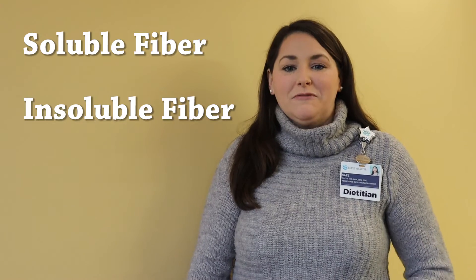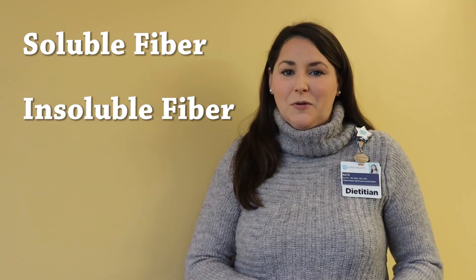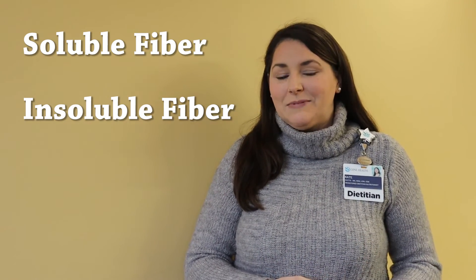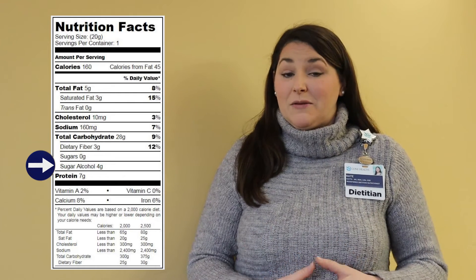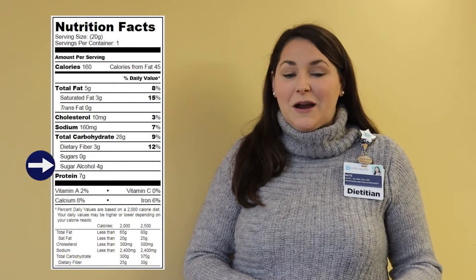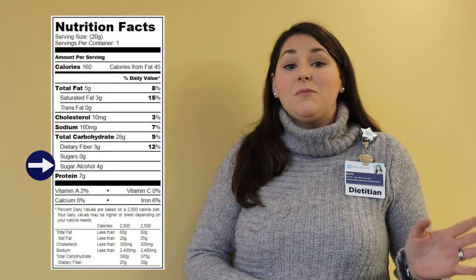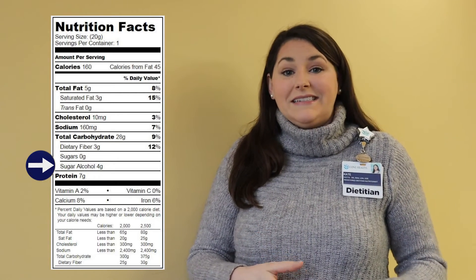Let's talk about a few more things you may see on the food packaging related to carbohydrates. First, soluble and insoluble fiber — it's voluntary for a food manufacturer to list the type of fiber on the nutrition facts label. Most fruits and vegetables contain both forms. The difference is that soluble fiber absorbs water, turning into a gel-like substance, whereas insoluble fiber will not; both are beneficial for your health. Another item you may see is sugar alcohols — this type of carbohydrate is not fully absorbed by the body, so it provides a sweet taste with fewer calories per gram than sugar. They are normally commercially prepared and added as a reduced-calorie sweetener to products such as sugar-free gum, candies, and desserts.